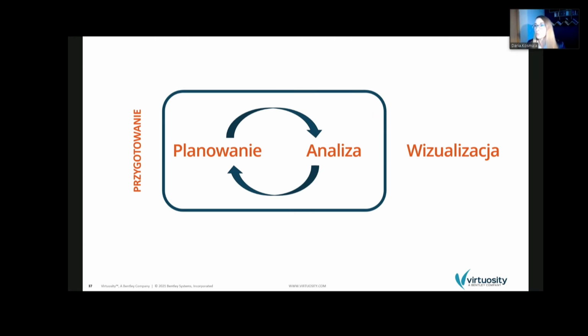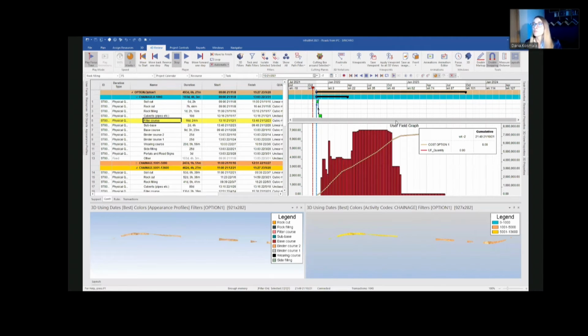And let's add one more puzzle to this. That's optimization. All this preparation, analyzing, and showing needs to be done for some reason, and in our minds we need to keep that in view. We want to do some things in a better way. We want to find some weaknesses. We want to find some opportunities for improvement.